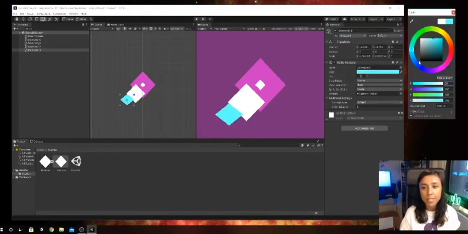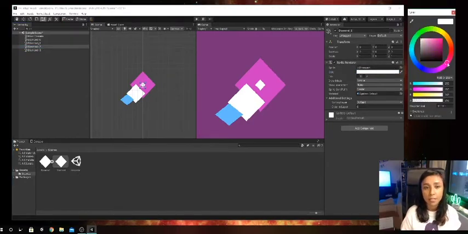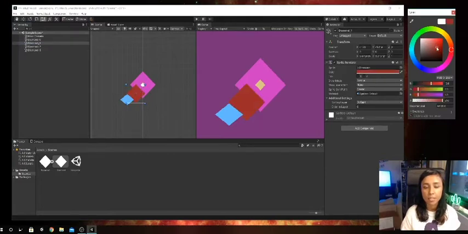A couple of quick things I want to point out to you. Let's make this yellow. This one is the one that's white. Let's make it green.